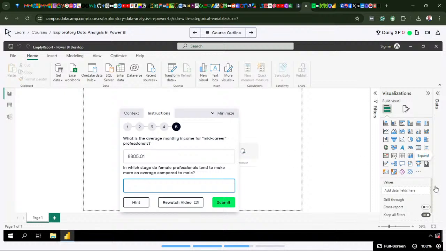Just a minute. Oh, my keyboard is not actually connected.